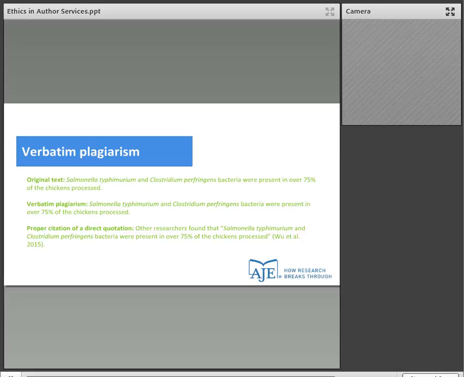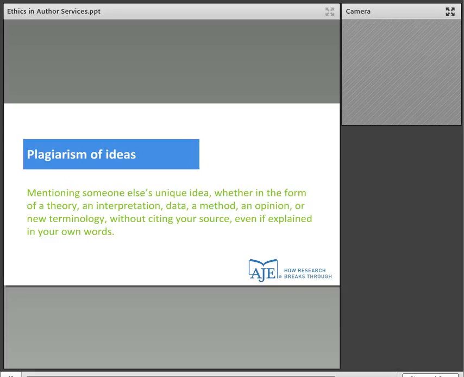And usually you preface the words that you've taken from someone else with a signal phrase, such as other researchers found that, or Wu notes that, or others found. And at the end of the quotation, you include a citation. And these will vary according to the publisher's guidelines. So here I have a parenthetical citation that begins with the author's names and the year of publication, which is one of the most common. But you'll also see a superscripted number, which is considered an annotation, and there are various other forms of citations too.